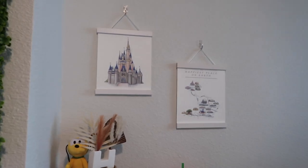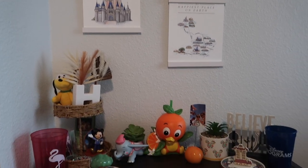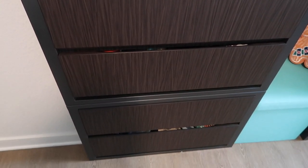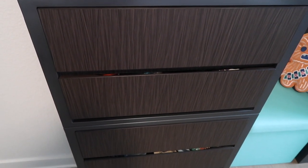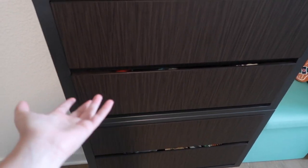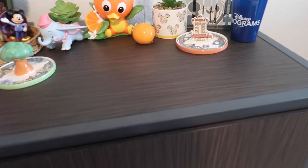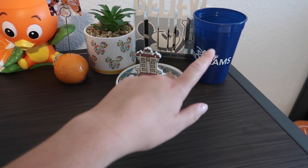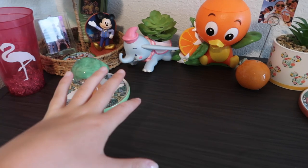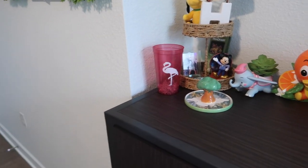Moving over here, I hung up some prints from a dear friend on Instagram. Then we have the dresser — I got little dividers for it, and these pieces actually come apart, which is interesting. I also brought a little Ottoman that I keep blankets in. Over here there are little trinket trays, free items we've gotten, little signs, orange bird things, and just little knickknack items for display. That's the current little setup over there.